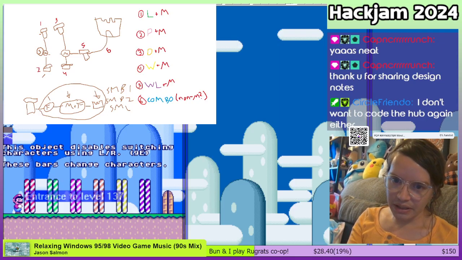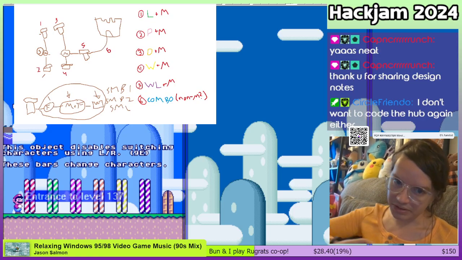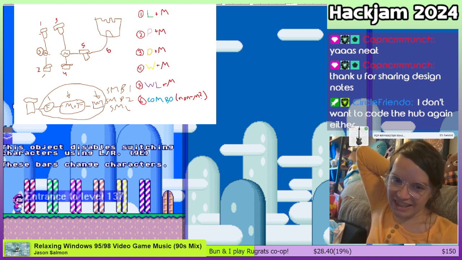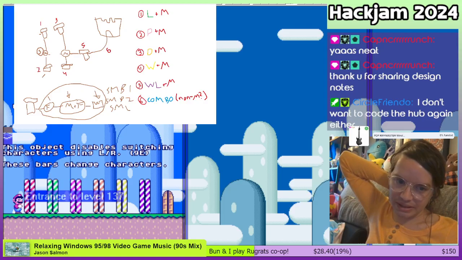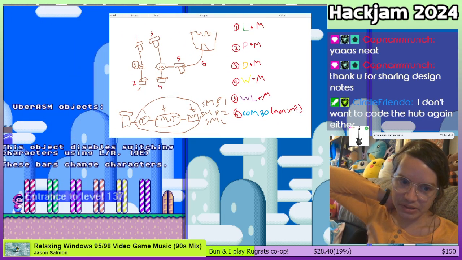I want to make this project as minimal coding as we can, so we can just focus on level design and chilling and stuff. Because last Hackjam was awesome, and I'm glad that we were able to bust that out. But I definitely want this one to be more just us being able to actually play with these characters and make fun levels and stuff out of them.